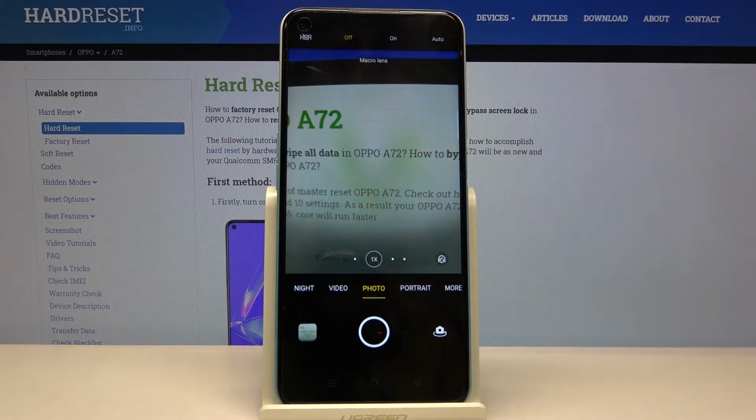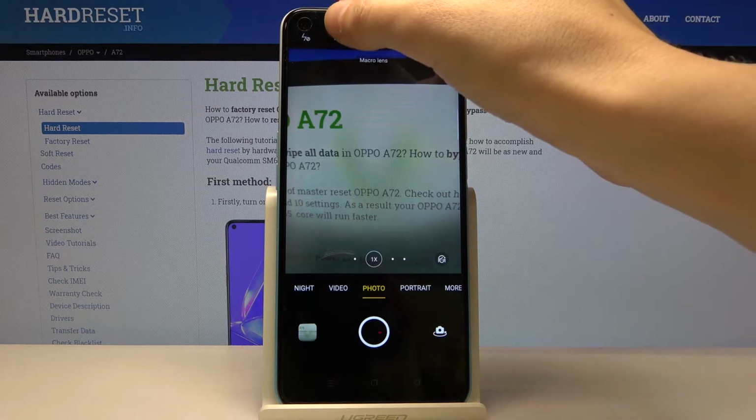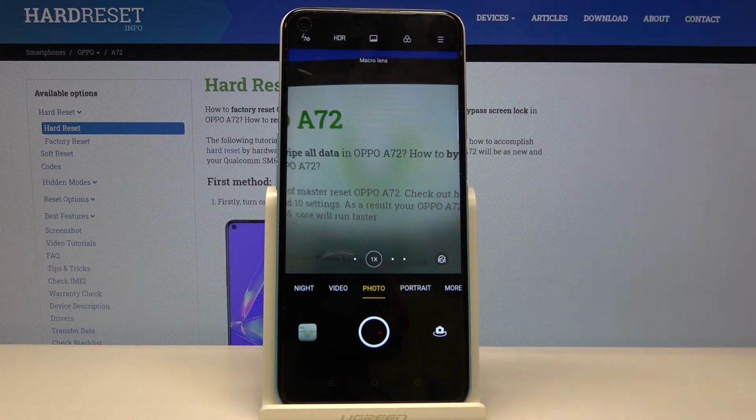This is the HDR. So here we can turn on HDR every time we take a picture, or we can turn it on auto HDR, so the camera recognizes when it's needed. I suggest you keep this on auto because the HDR helps to improve the details in the brightest and darkest areas of our photo. This is really helpful and makes our pictures more beautiful.